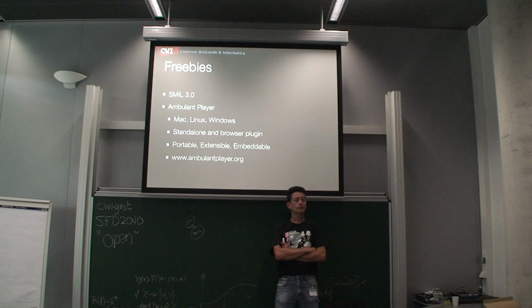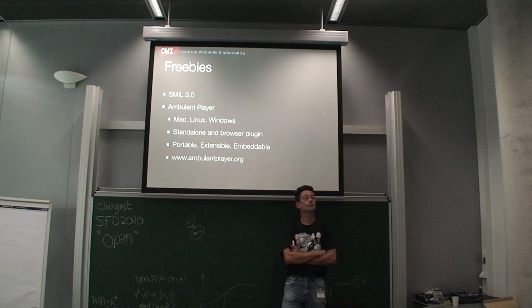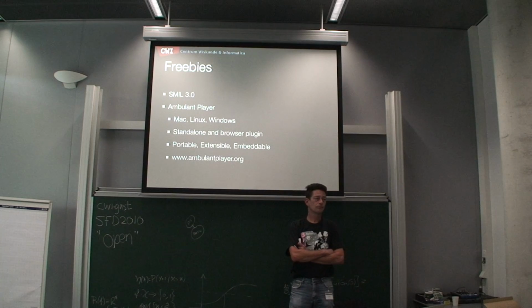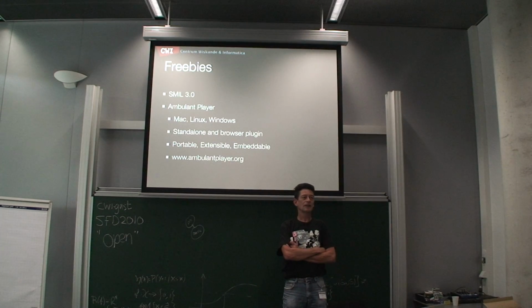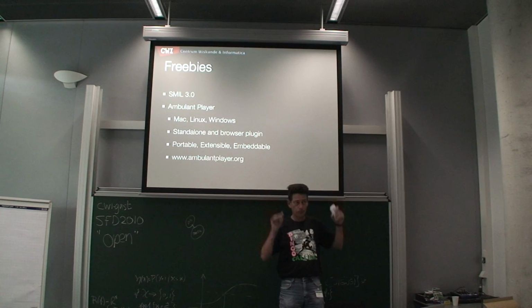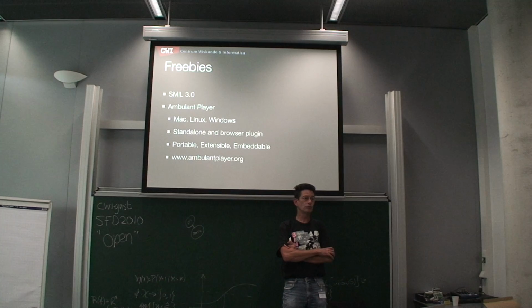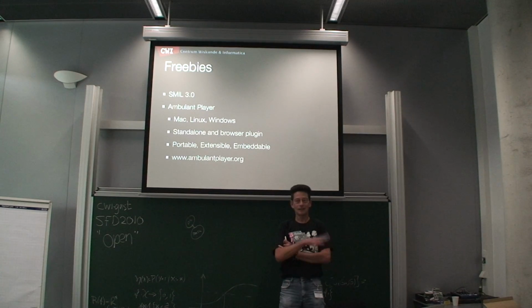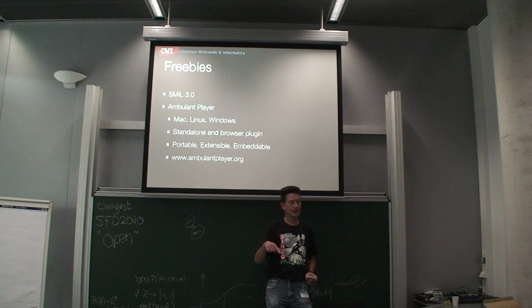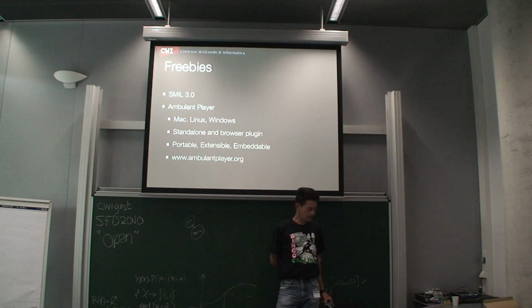So you actually put Python in the Ambulant player? Sorry? Where do you place these scripts? You place them in the plugin directory. Okay, so the plugin takes it. Yeah. I mean, the normal plugins for Ambulant are binary code, so written in C. But there's a plugin that actually contains a Python interpreter, and if it finds Python files in the plugin directory, it'll load those and use them to execute. So that's actually fairly easy to extend.